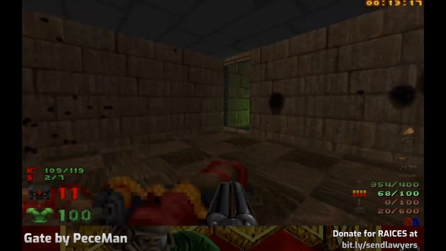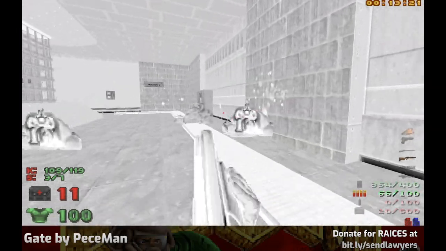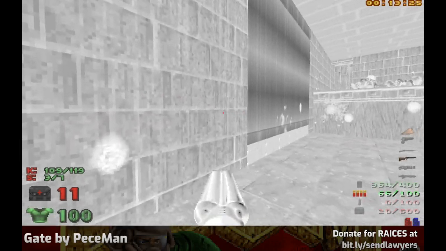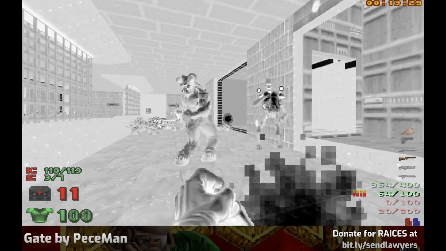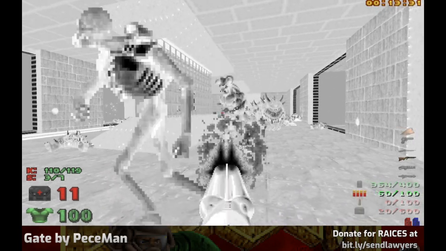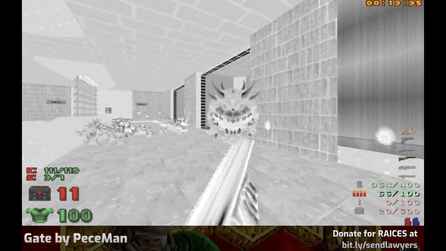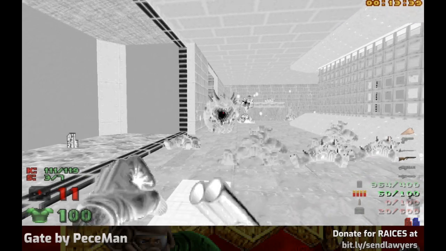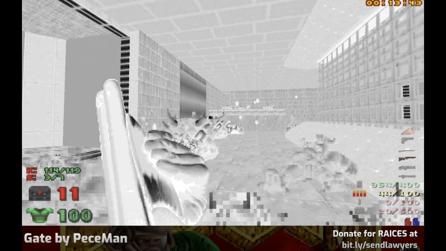Well, I've got my invulnerability, so I'll just open up as many monsters as I can. Revenant. And have them biff each other while I bask in the laser eye vision. Ah, that's the yellow key. I'm inferring from the fact it's the only one I haven't got yet.